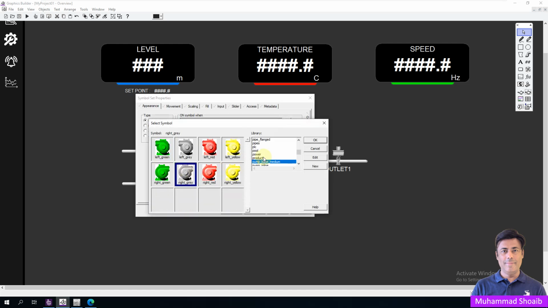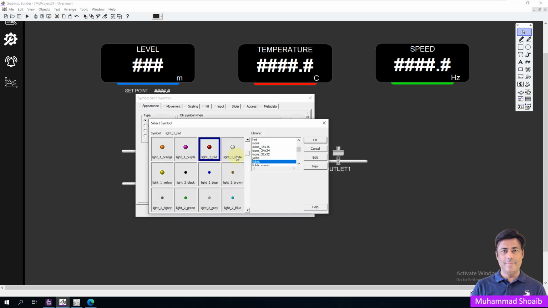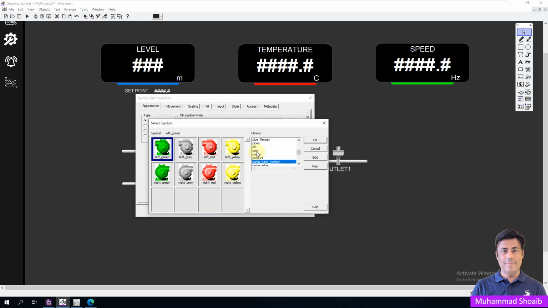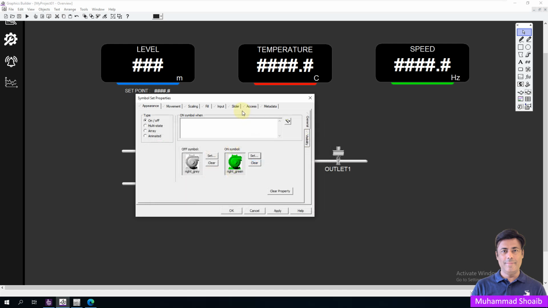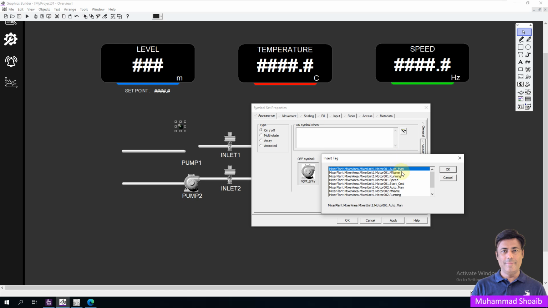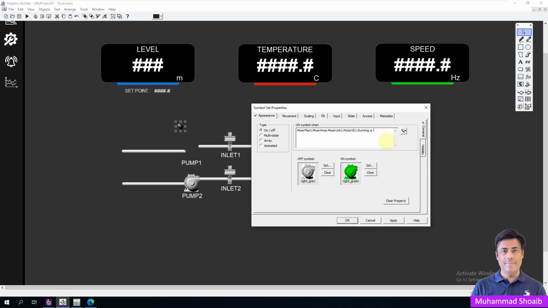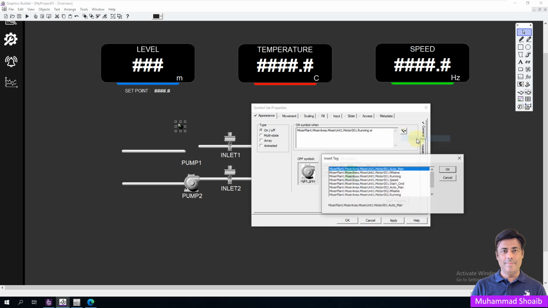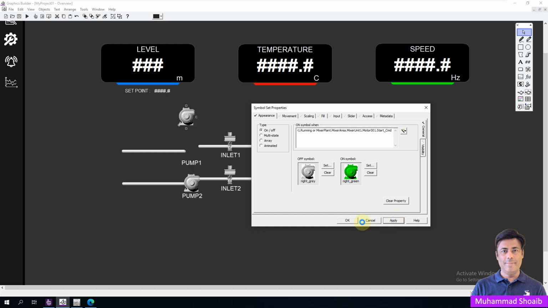Now once the value is running or the command value is true, in both cases it should change the color. Apply.